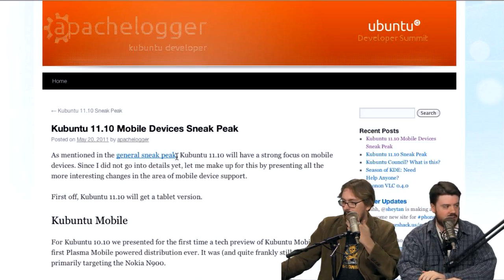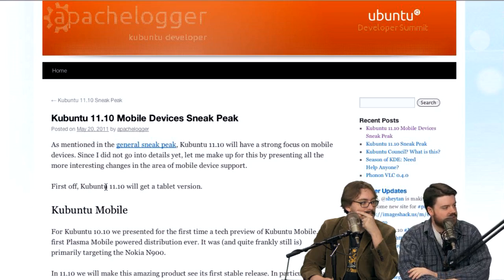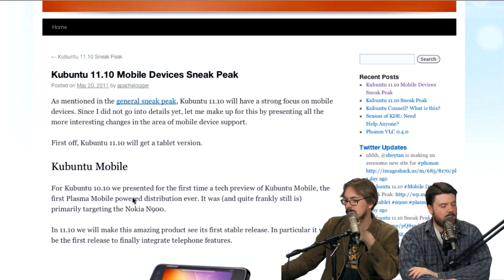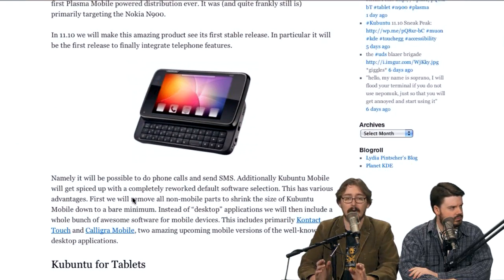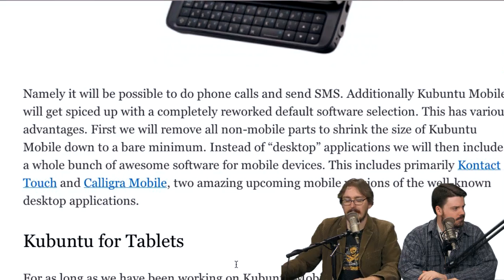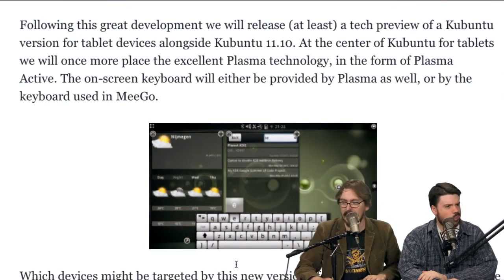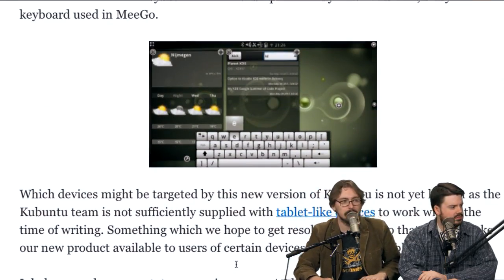Now let's talk about something that I think is a little more interesting. I think I am completely in agreement with you, B-Man. There is a link that came out of the Ubuntu Developer Summit that we just missed last week and wanted to cover in this show because the B-Man caught it earlier, and that is Kubuntu Mobile. Now, for Ubuntu 11.10, the Kubuntu team is focusing on Kubuntu Mobile as one of the main goals. If you have not checked this out yet, check it out. It's really neat. So, imagine, if you will, an Ubuntu distribution based on KDE running on your Nokia N900 smartphone that is entirely Plasma-based with full telephony.